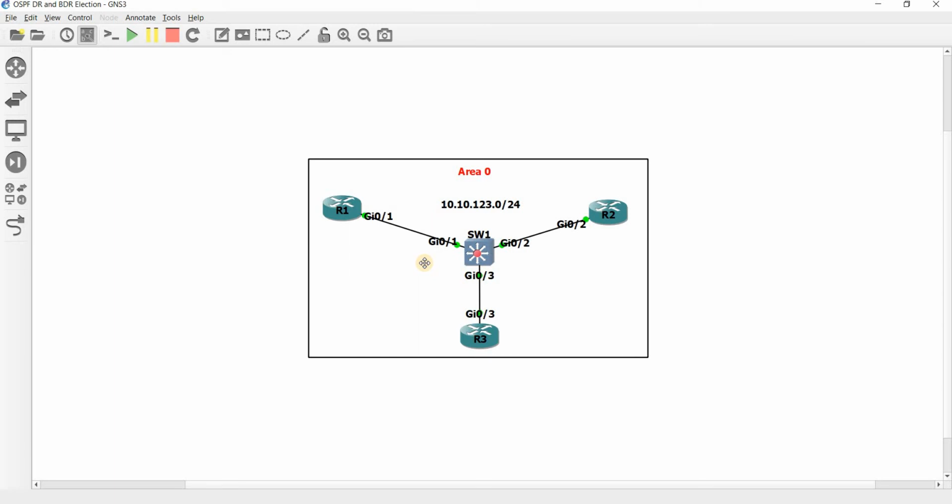That's why we have DR and BDR, so that not all routers will become neighbors. And this is just 3 routers. If you have more than 3 routers, then you have a lot of neighborships.